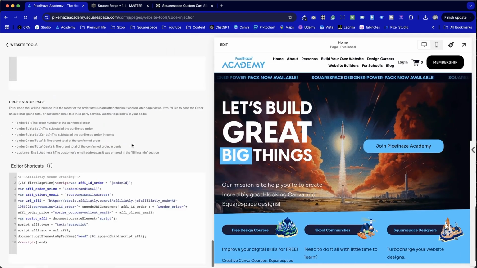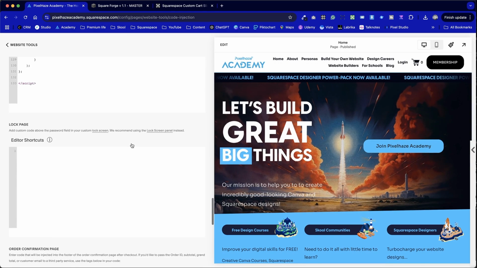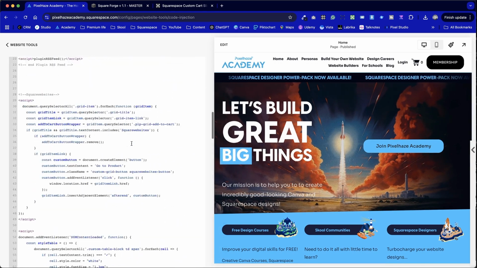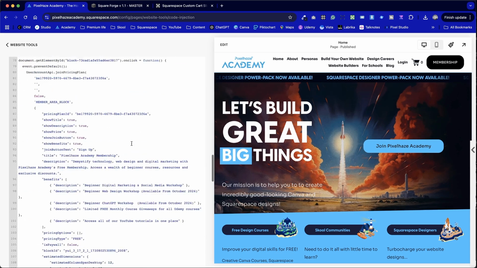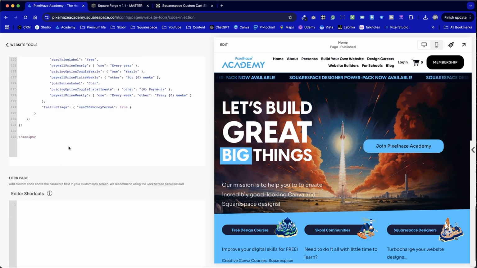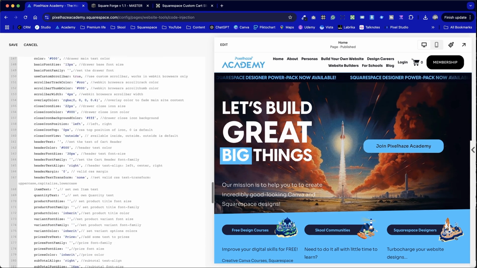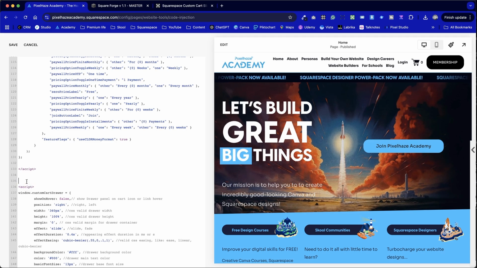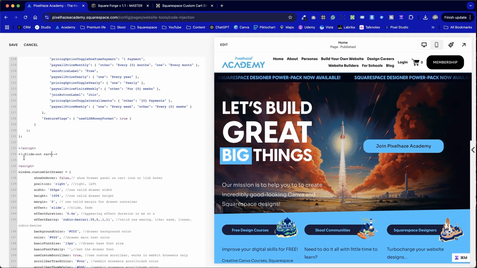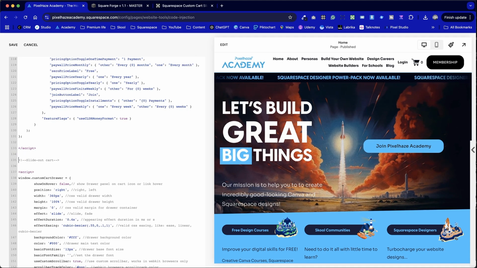I'm going to scroll down to the bottom. We've got quite a lot of code in this site, so we're going to make sure we put it in the footer section. And we're going to add it to the bottom here. Make sure that's all put in place. And then we're going to add a comment. So exclamation mark, two dashes, and that should be grayed out when we put it in as a comment.